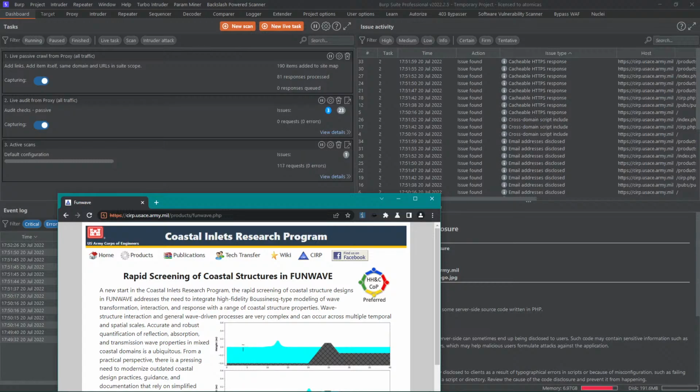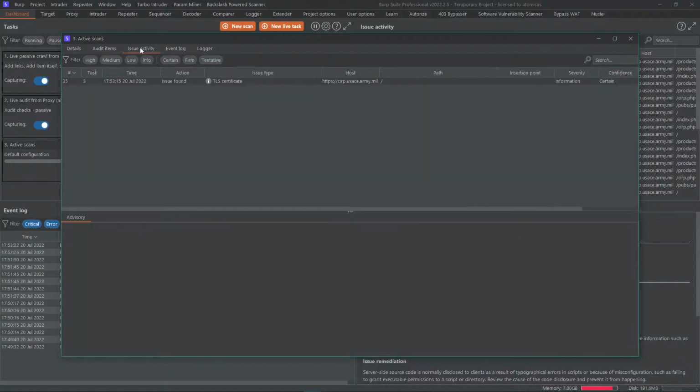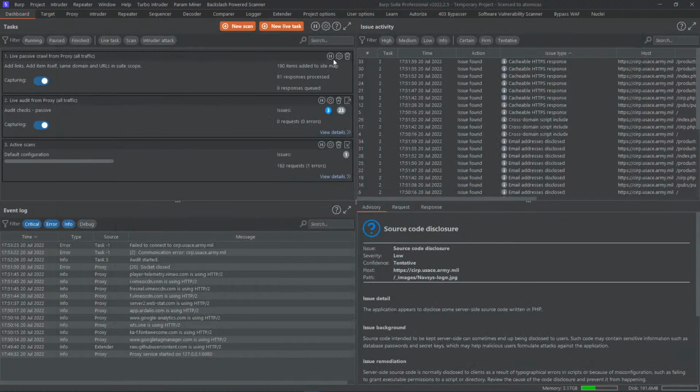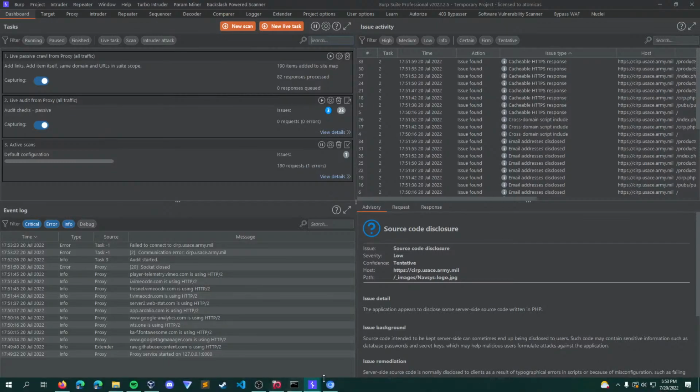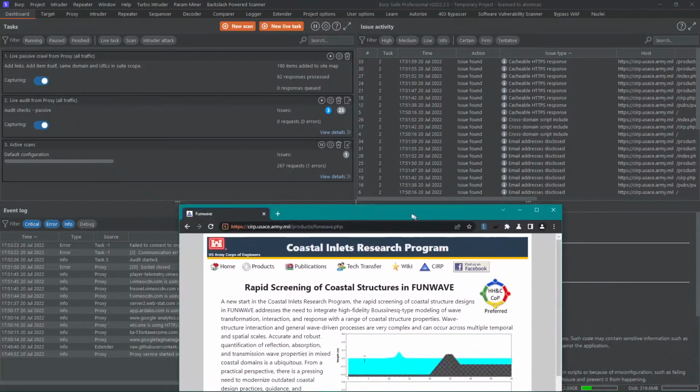We're just letting our active scan run to see if it finds anything. And our memory is already up again, so we might crash once again. And there it goes. Okay, I'm going to try to pause that and let it just run on our one domain. And that should bring down our memory a little bit. Okay.